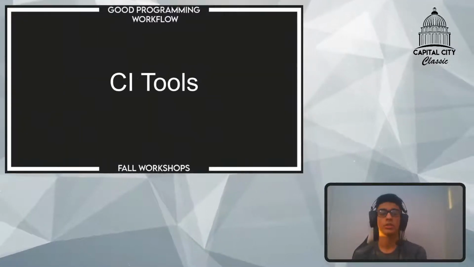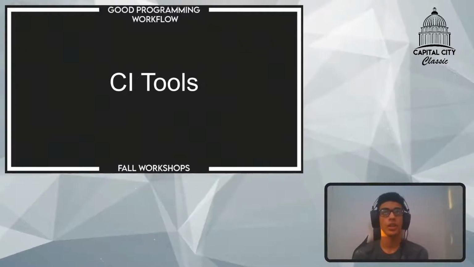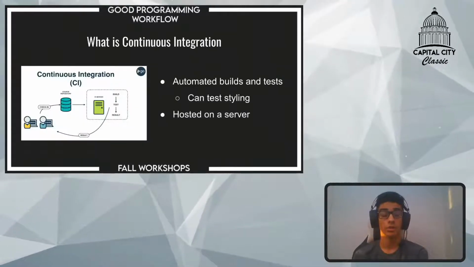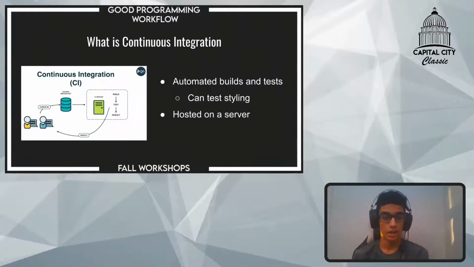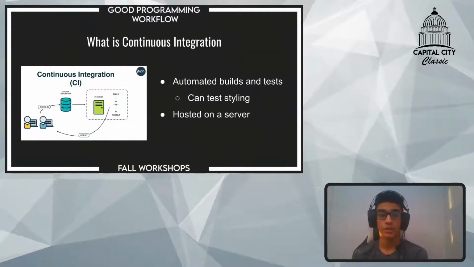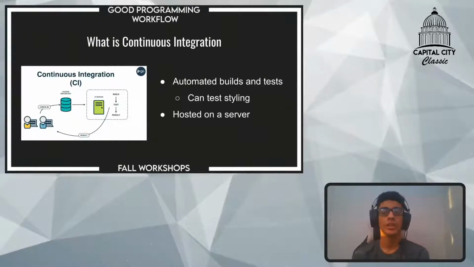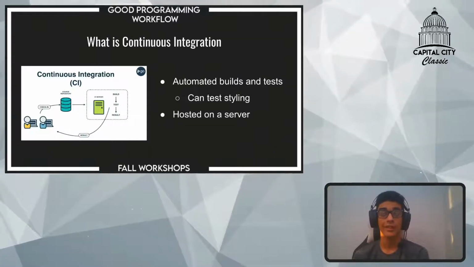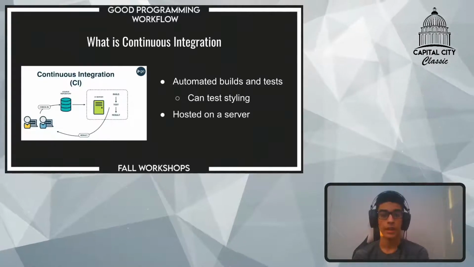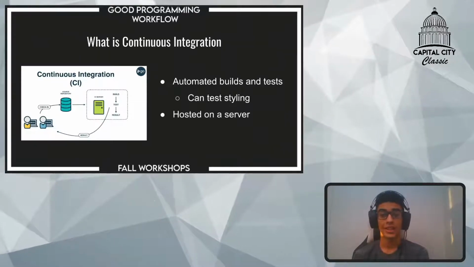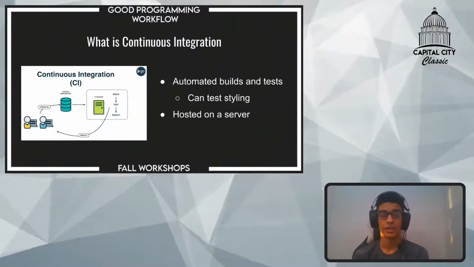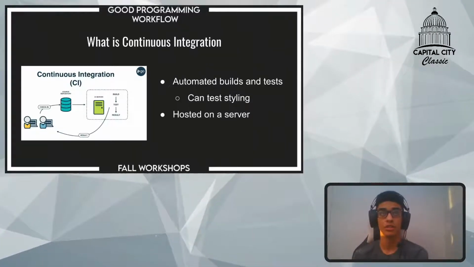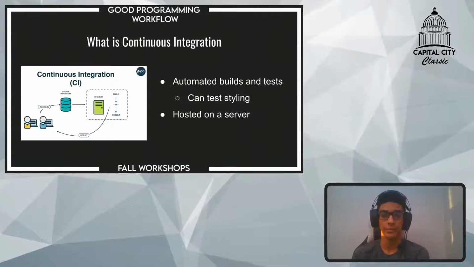Continuous integration tools. Continuous integration is a pretty big part of why our code base works, why source control is really nice. So what is CI? What is continuous integration? Basically it's an automated test that builds your code, and if you have any tests, it also runs them for you. In addition, there are certain tests you can run that check styling. For example, in C++, there is a test you can run to make sure that you follow the Google style guide.